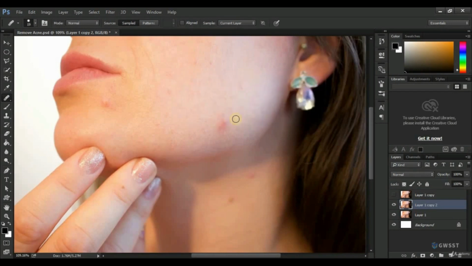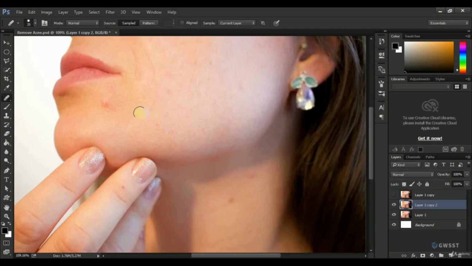So what we need to do now is increase this brush size, and what I have to do now is hold Alt, and this is going to capture the area here. So make sure that you hold the Alt key. I'm going to take this area, just click once, and once you click it, now you can see that area is taken here. Okay, so all you have to do is just brush around this.